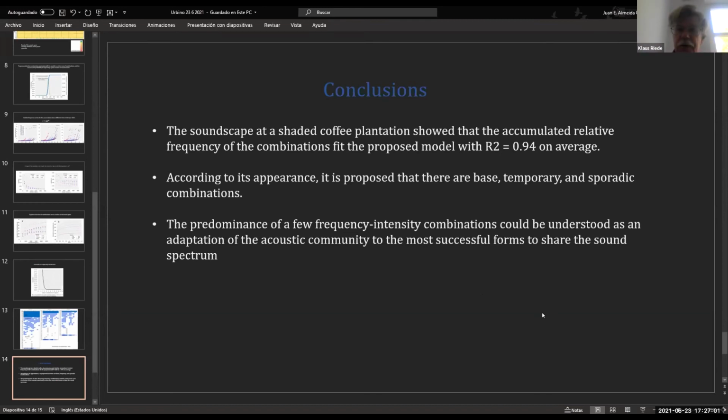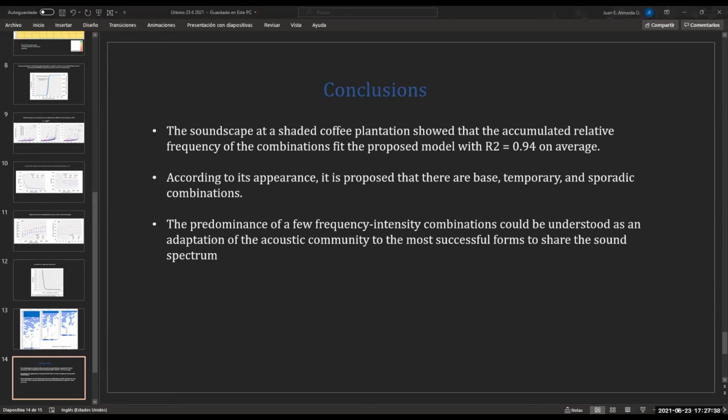Yeah, thank you for this interesting talk. I think it's very important to have these data from shade coffee plantations. Do you think there's any chance to get information about the combinations you mentioned with real species in the field? At least some of the prominent combinations which are occurring all the time should be correlated with a certain species, which could be something like an umbrella species or an indicator species. Do you think that's possible?